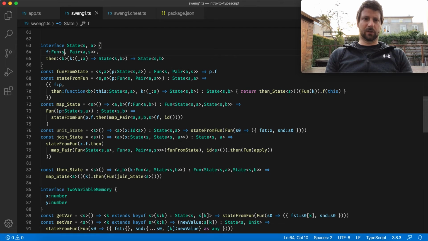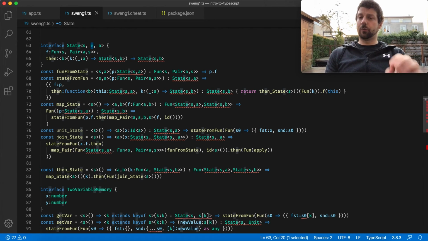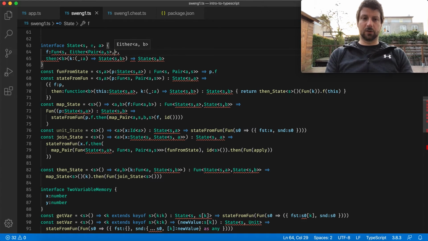So you could imagine that you have one result, which is the new state, but that stays underground, and a more explicit result, which is A, which is whatever comes out of the current instruction. The rest is mostly bookkeeping. I'm now going to extend the state monad by adding another parameter, E, which represents errors and error management, and I'm going to state that after we give a state, we either get the pair, A and S, or we get an error.